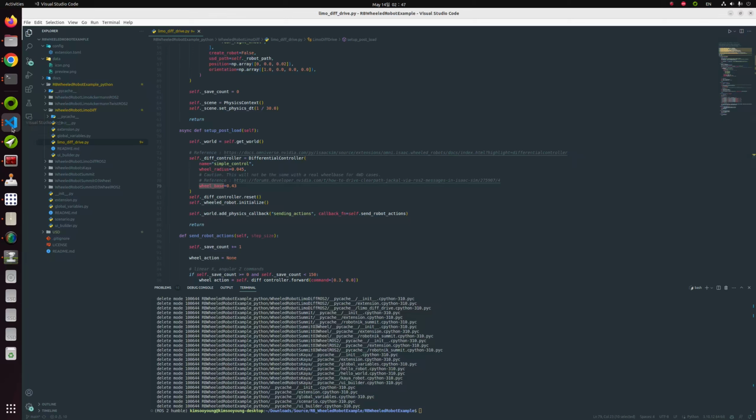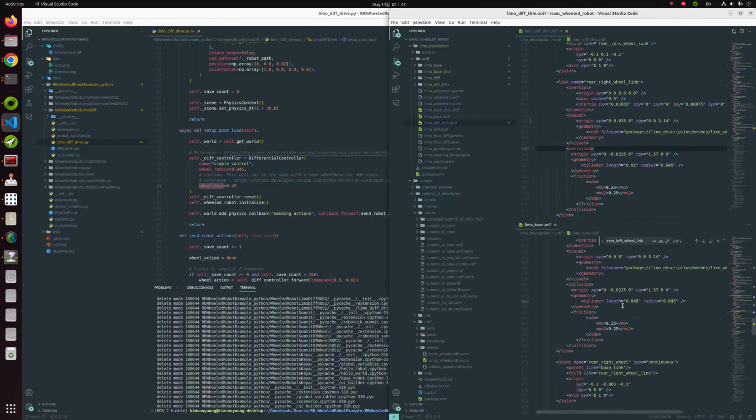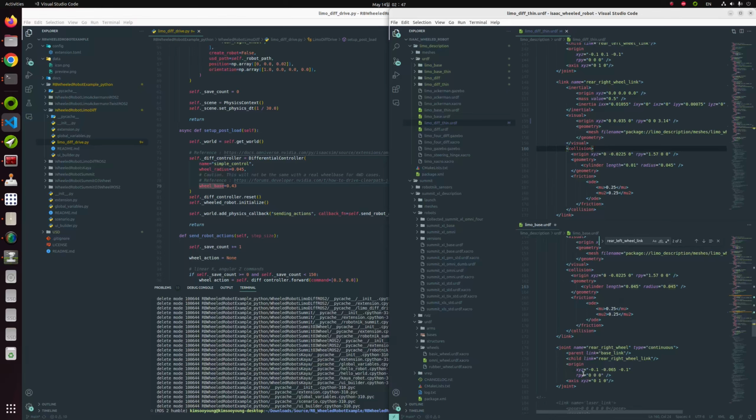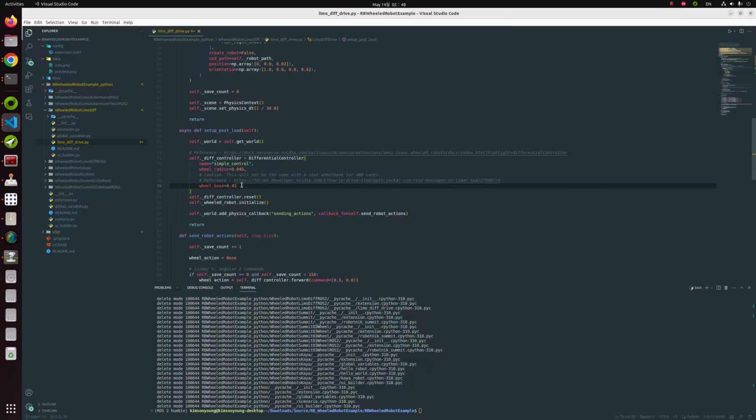So if we move to the URDF again, left and right means the y-axis. So the y-axis distance from the left to the right wheel was 0.13. However, a kind of magic number appears in here, 0.43. Where does it appear from?